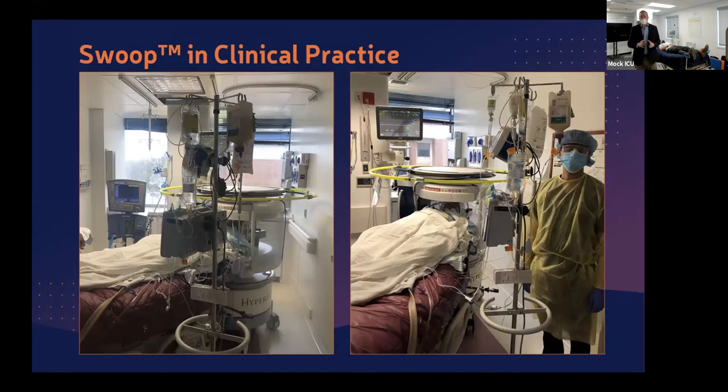We control for metal and electromagnetic interference in the environment. This is a patient room converted into an ICU at the height of the COVID crisis just outside of New York City — spring of last year, April timeframe. You can see drips, a ventilated patient, HVAC equipment all surrounding the environment. Nonetheless, we're able to go in there with Swoop and generate a clear diagnostic image. Before, getting an image for an infectious patient involved prep time, patient transport, and disinfecting a cylindrical fixed MR between patients. Now it's much simpler: go straight to the patient room, image at bedside, wipe out the device, and move to the next patient.